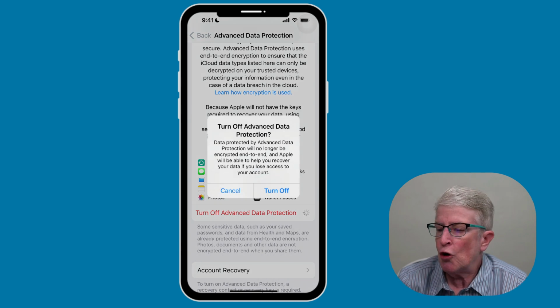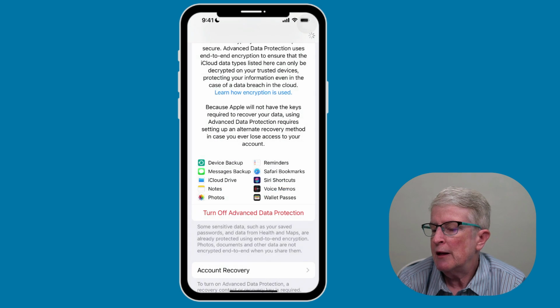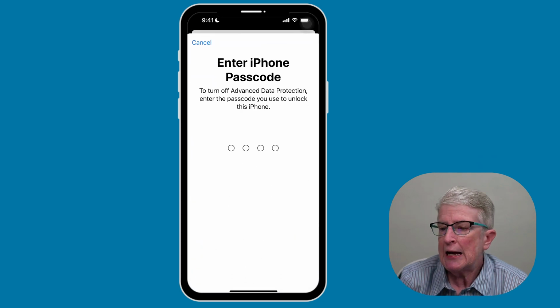Because the settings are stored on your device, I'm going to go ahead and turn off. You're going to be asked for your iPhone passcode.